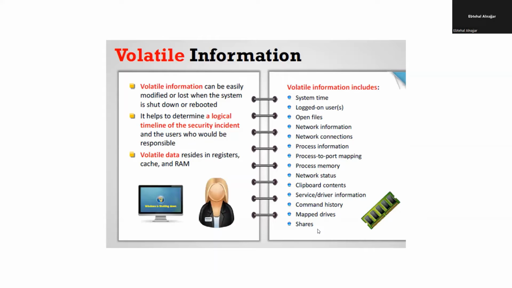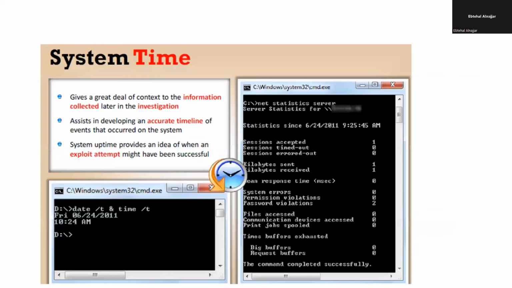He needs to get the processes, the network connections, who is logged in, which processes map to a network outside, and what kind of shares someone is opening. This is the most important thing. You do as much as you can. So how can we do this? There are so many tools to do this.